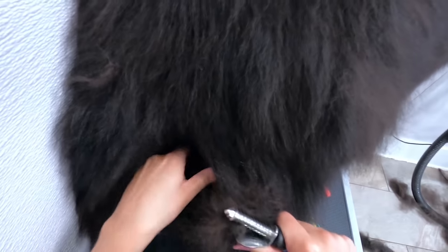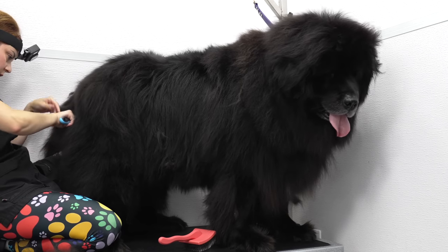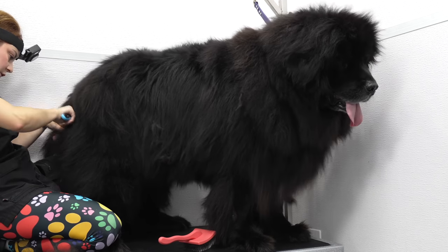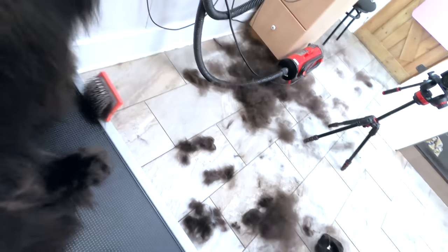It's very compacted. And this spot on her back end, the other side as well. Tried to get it with the dryer, but I couldn't, so I gotta do a good brushing. She's not gonna like it. Nope, nope, nope.